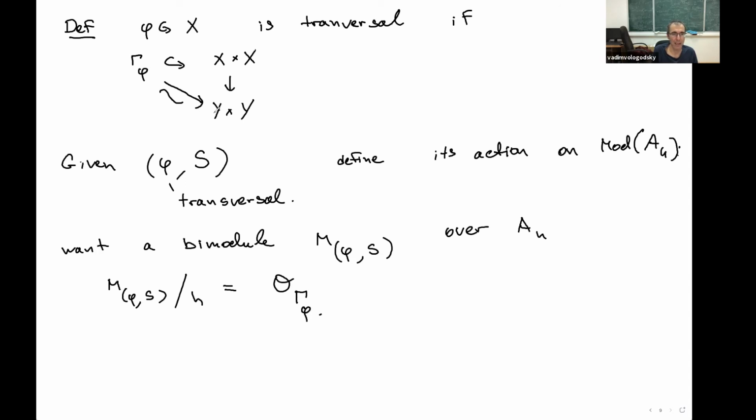The graph of phi is identified by this projection with Y times Y. So in particular, functions on this graph is a free module over functions on Y times Y. It follows that this kind of quantization of this structure sheaf should also be a free module over functions on Y tensor with Laurent power series in h. So this suggests that this should be easier to define.